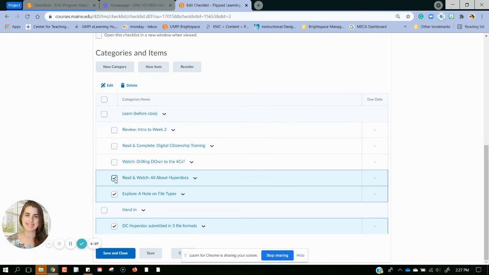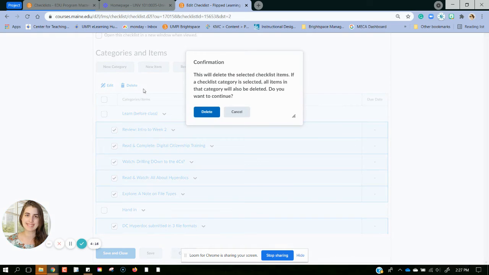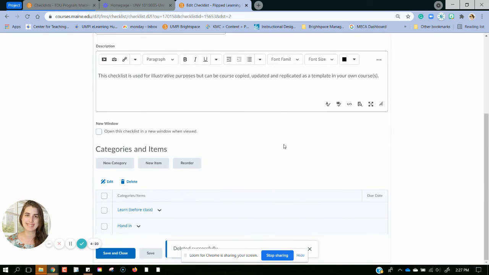So I'm actually just going to click those individual activities that really link back to the stuff that we're doing back in our old course, and I'm going to delete those as well. So now I just have my categories.